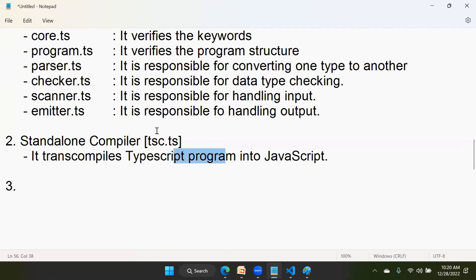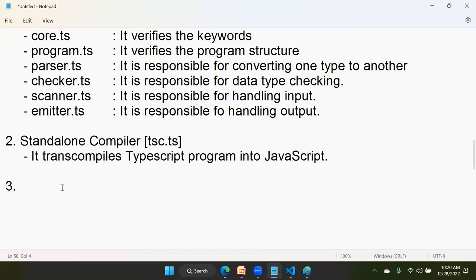Standalone compiler, what is the purpose of standalone? Translating TypeScript into JavaScript. That means it runs only on that machine. In whichever machine you installed it, in that machine it will work. I hope you know, you are a software programmer. You know standalone applications, right?